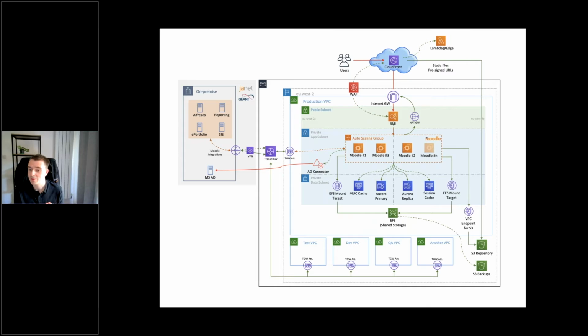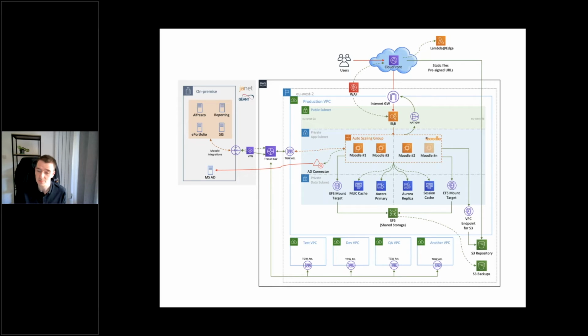You can probably see why that might not be a good thing here, because if instances are coming up and down and we have hundreds of them potentially, you're generating multiple copies of the same cache and it's not very efficient. And so Moodle has this concept of centralizing the cache store and session storage into really fast in-memory databases, be that either Memcache or Redis.